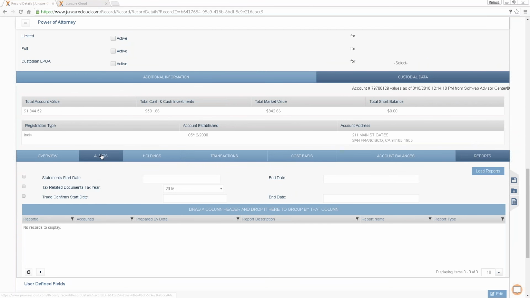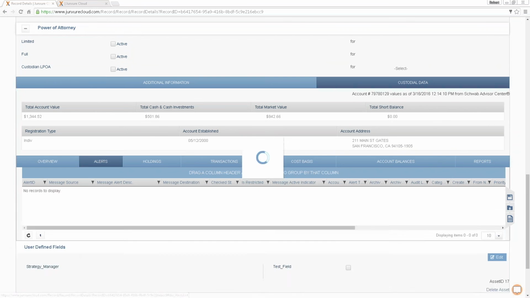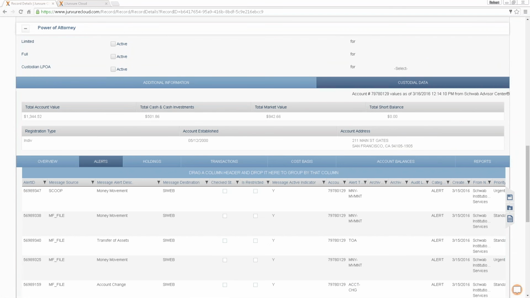And that's just some more data here, but we also connect to the alerts from Junxure Cloud. And again, I've been foreshadowing this for a few minutes here. We're going to get to actions in a second. We all call the workflow different things. You might call it a task or a to-do. We call it an action. Schwab calls it an alert. It's all really an action as far as Junxure Cloud is concerned. We can make these alerts into actions.